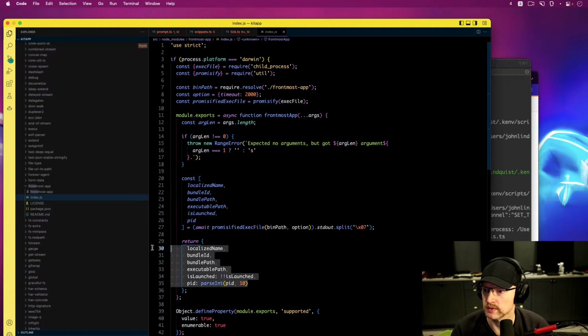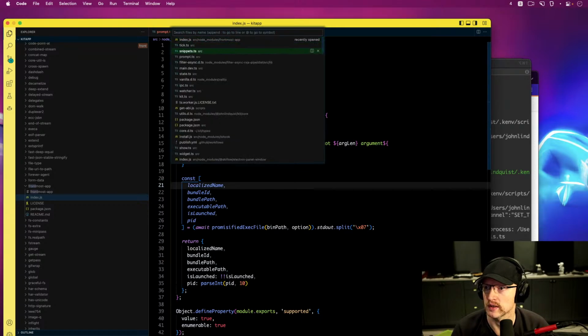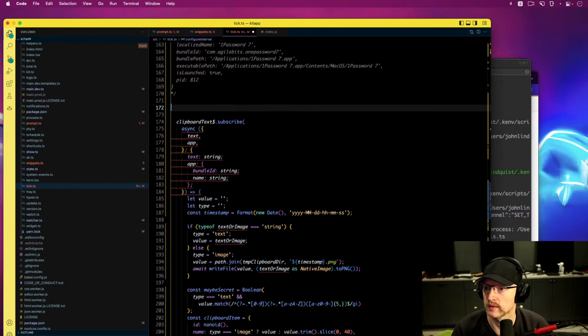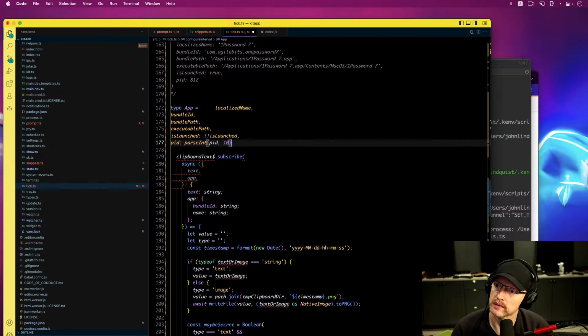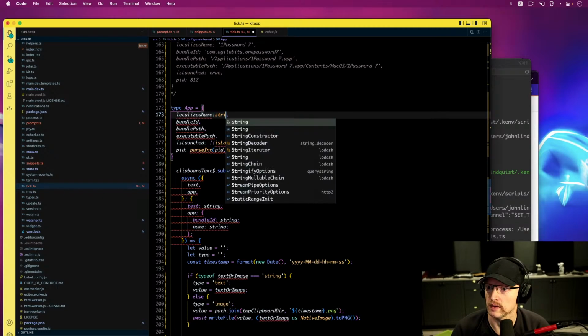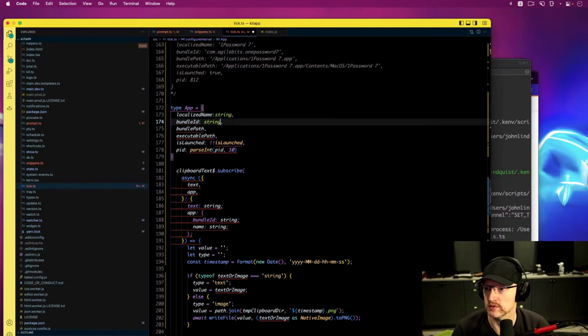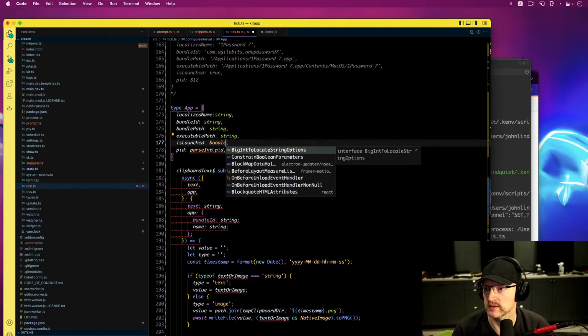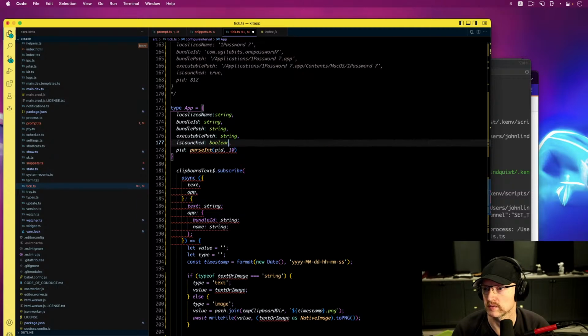So it's that, which I can type. App. I assume that's a string, I assume that's a string, I assume that's Boolean, and I assume that is a number.